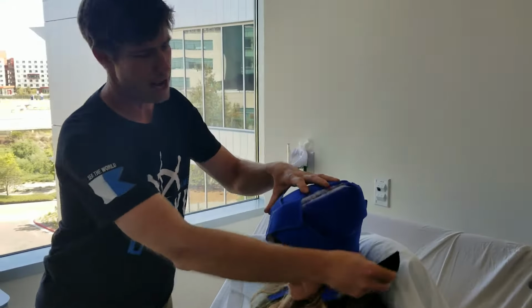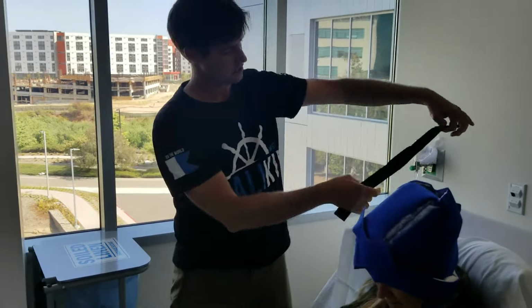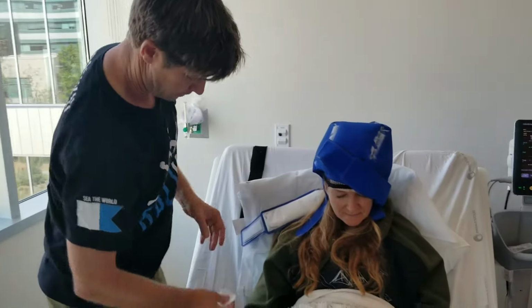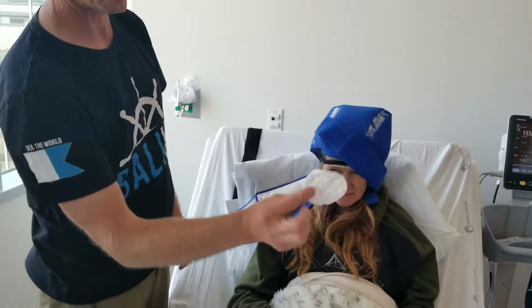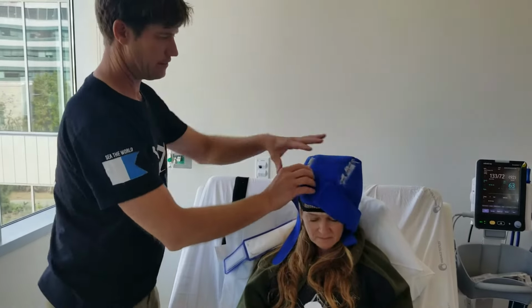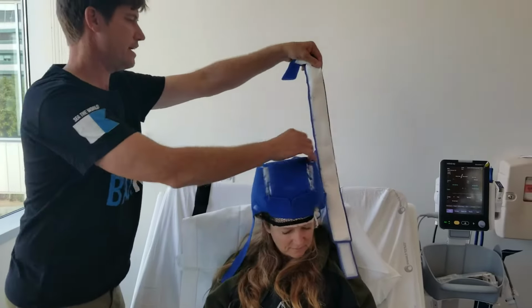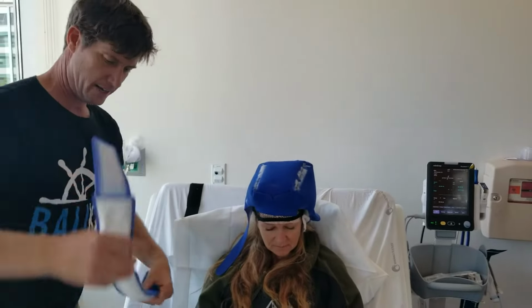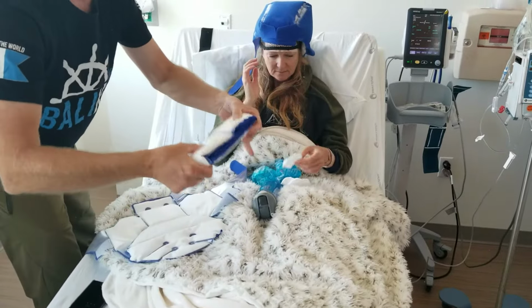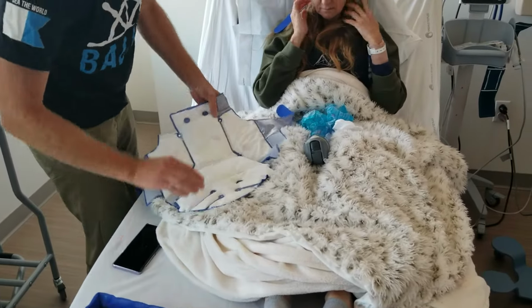It comes with 3 straps. We've really only used one. So we take the one strap off and put it aside like that, and then I'm taking the band off. We've used these little pads, and I'll get to that a little later, to keep your ears from getting frostbite, because you want to cover up your skin. If your skin is not covered, you will get frostbite from this, and you definitely don't want that. I put this aside. Typically I just fold the ears in and fold it up like that, so I've got a nice clean thing. I put that aside, and now I've got my cap that's going to go on.